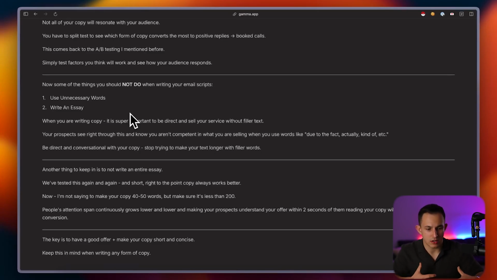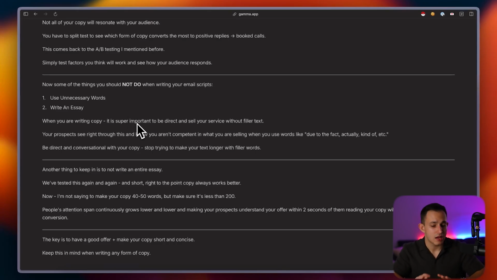This is pretty simple. These people are busy. We're not contacting people sitting on their couch doing nothing all day. We're contacting B2B business owners. A lot of the time, these people are CEOs, owners. They're very busy people, right? The difference between them taking 10 seconds to read an email and taking 30 seconds to read an email is very significant, okay? So keep it as short as possible. Don't use any filler words, because you're going to 100% increase your conversion rate with a shorter script, okay?